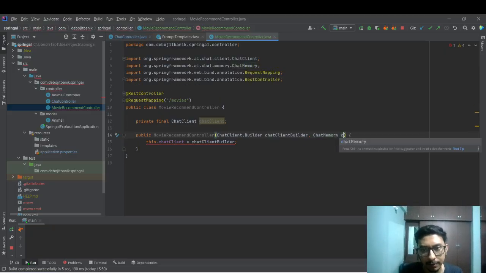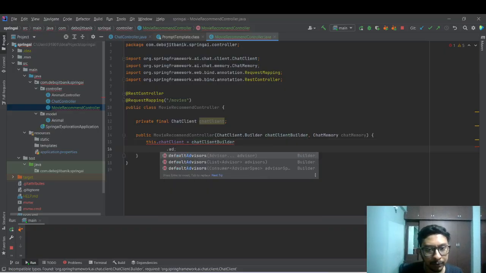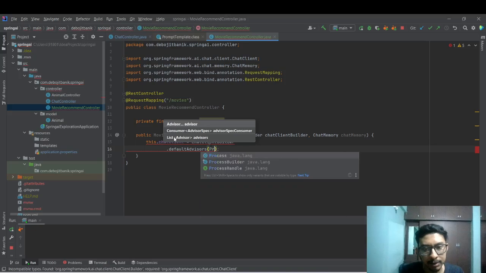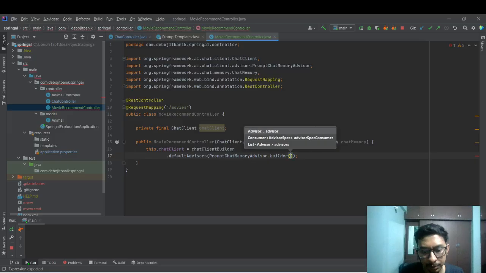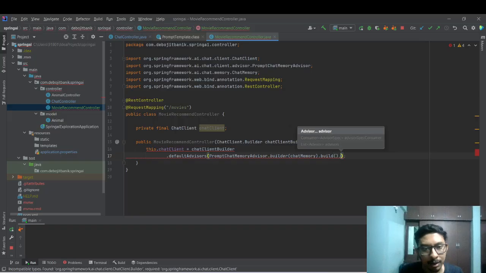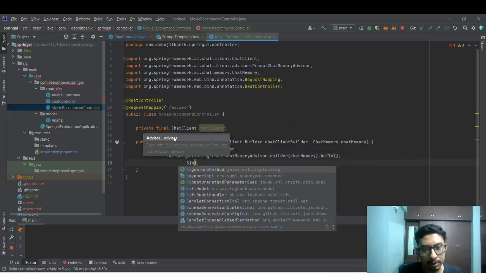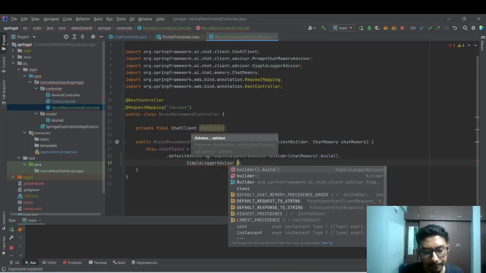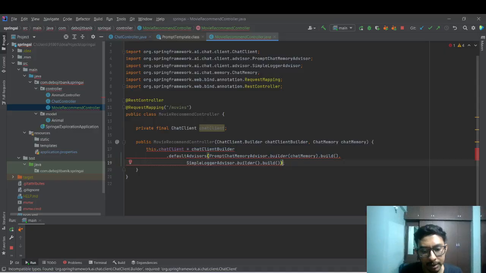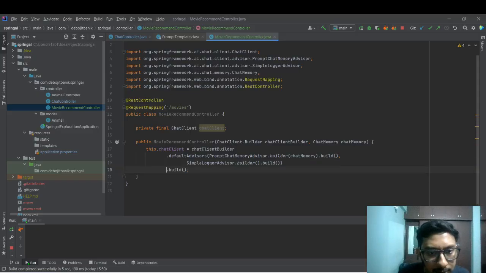As before, we'll use default advisors. One is our prompt chat memory advisor, where we use our chat memory and build. We'll also use our simple logger advisor so we can log this information, and then build. So this is our basic constructor.